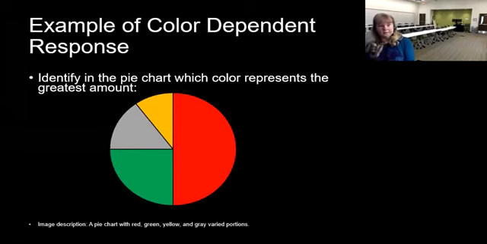So I'm giving them this slide where I want to ask them which color in the pie chart represents the greatest. So if you have typical color vision, you would be answering red right here. The problem is I can have a couple of students in my class that I'm testing their color vision and I'm not testing the interpretation skill of reading that pie chart that I'm really teaching.